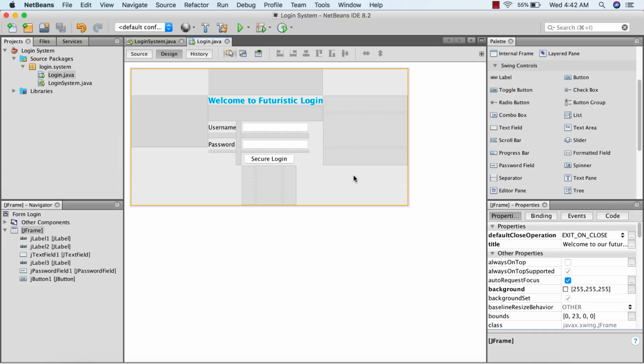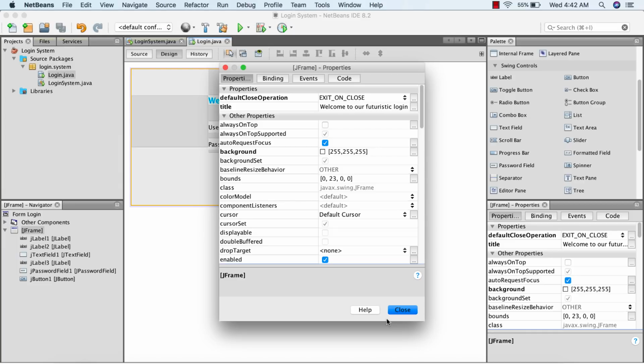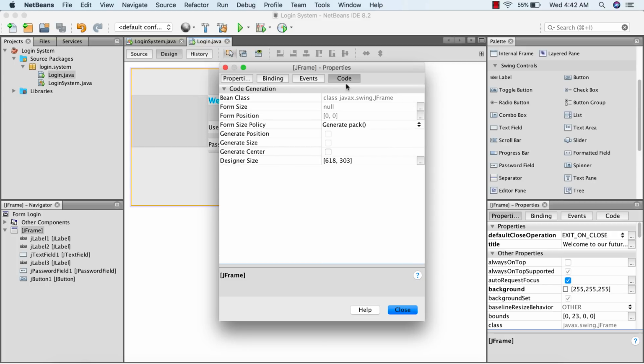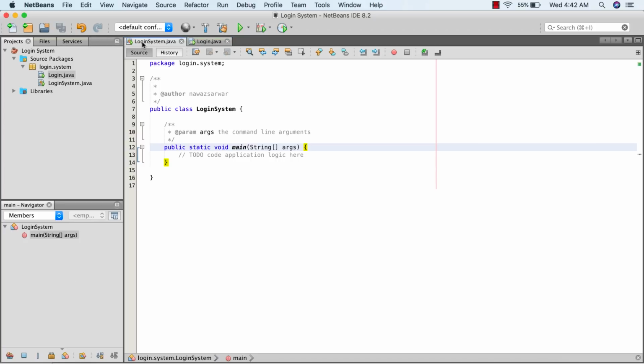Another thing we can do is make this window centrally aligned when it is launched. I'll go to the properties, and on the code tab you can check generate center. Save this once again.